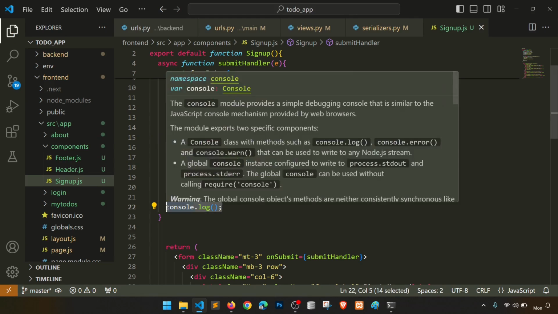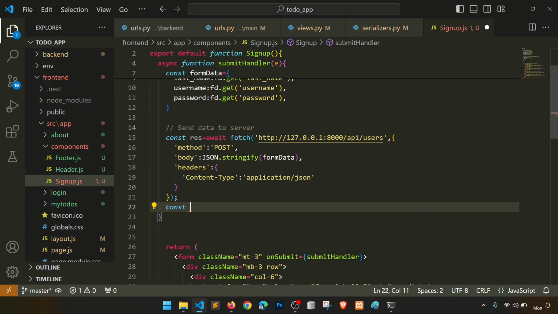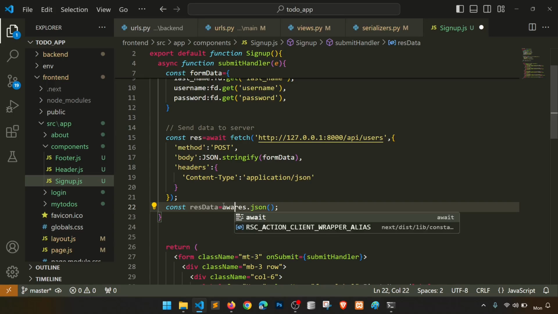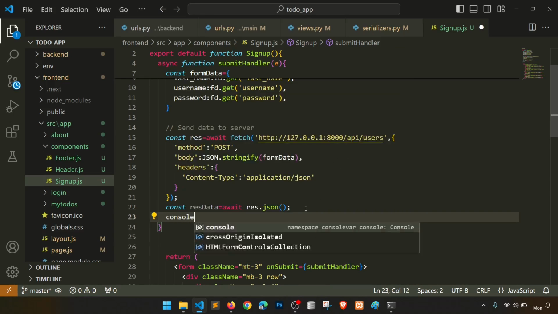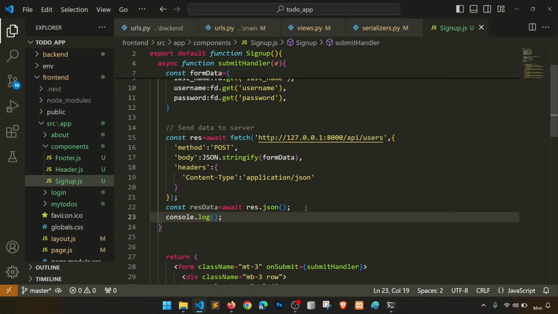We will say response data equal to response.json, right? So wait, console.log response.data.